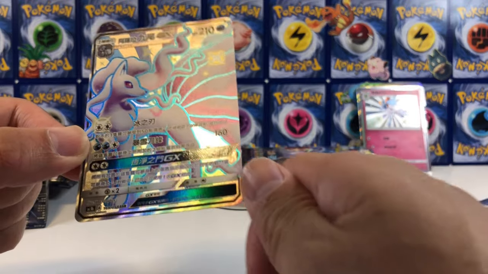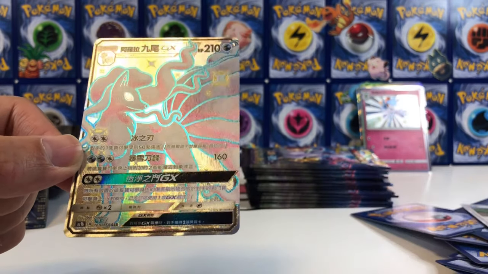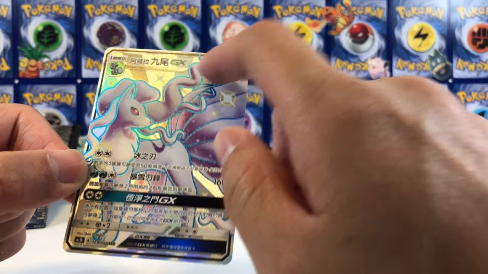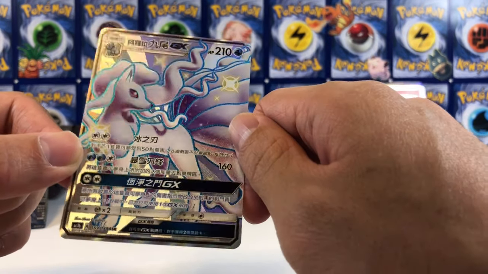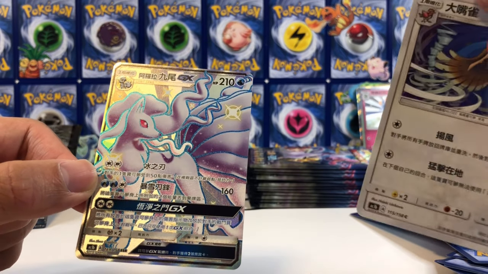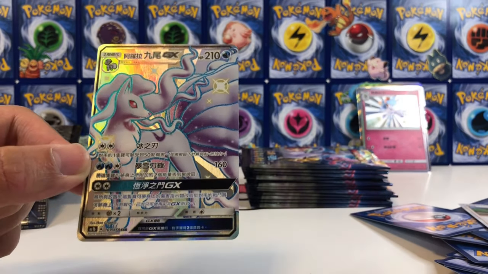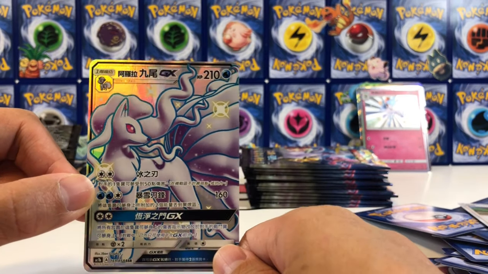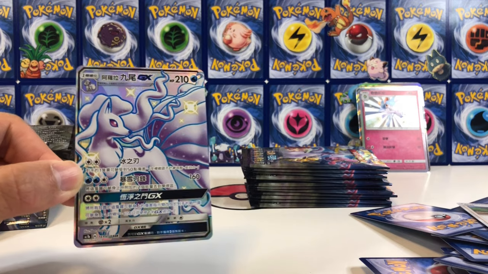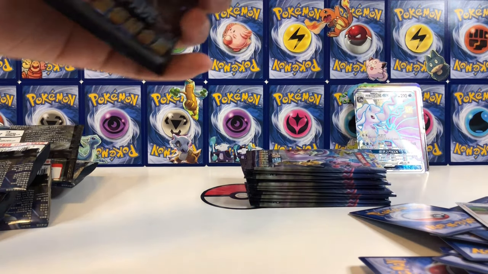I still haven't pulled one from Hidden Fates, but I gotta say, when it comes to GX, they look good in Chinese. I mean, the regular art cards, they look not so good with the printing, but for the GX, it looks awesome, guys. Looks so shiny. Right, I think that's all for the rare ones.